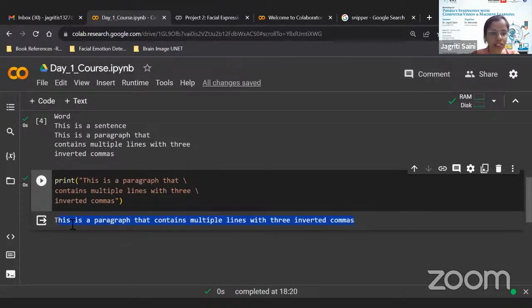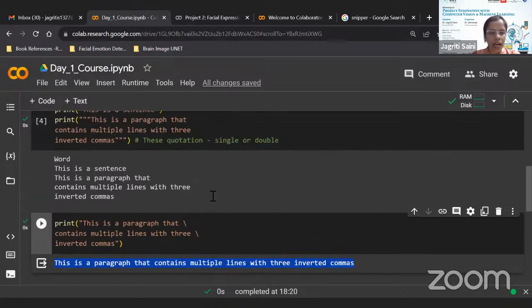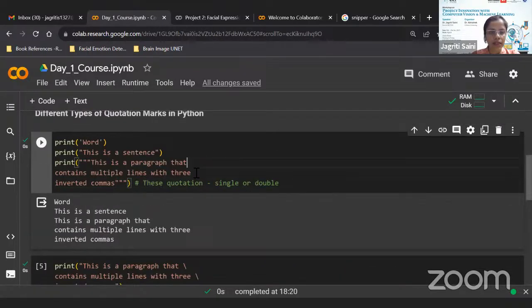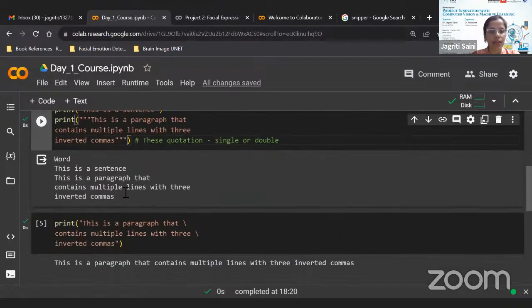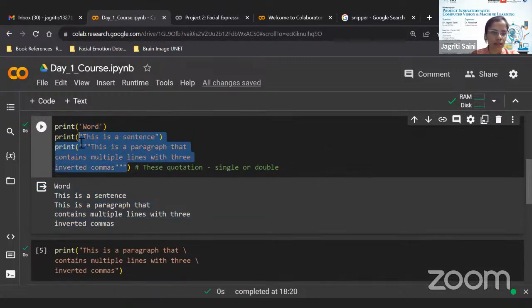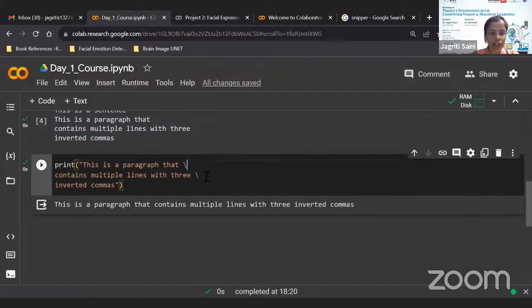And you can also see the difference. When we have these connecting slashes, they will bring your lines to a single format. However, in the other case, they will consider the enter separately and the lines will be printed in this format. Means they will be printed on separate lines, same as you have entered them here. But with a slash, you can connect all points together and they will be printed in sequence. So this is the main difference.